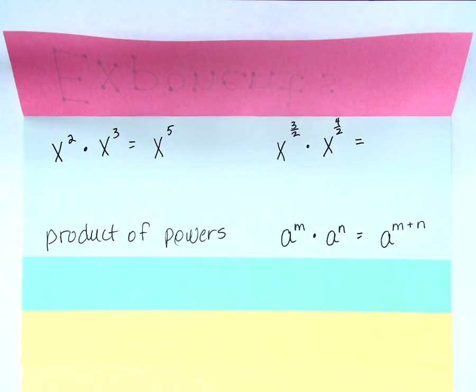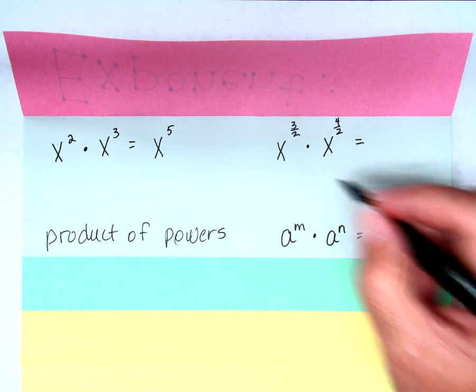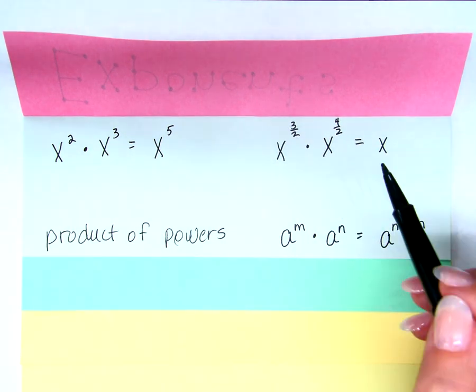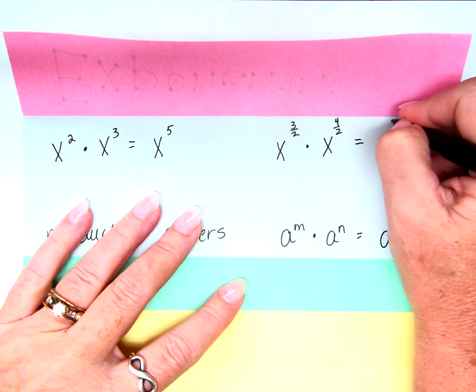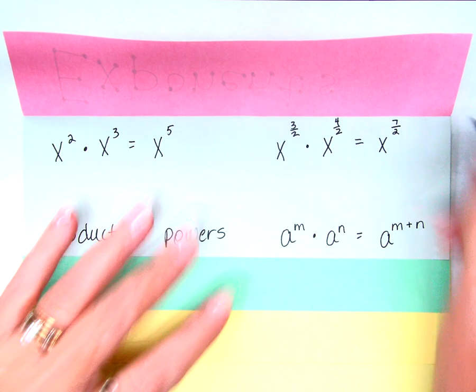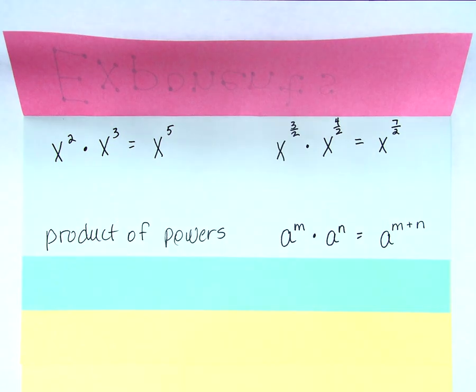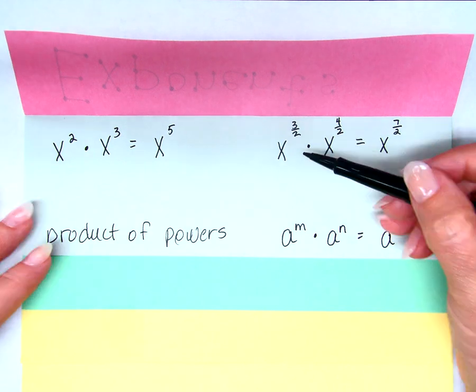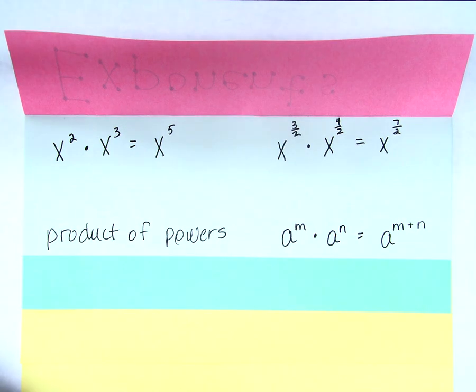X to the 3/2 power times x to the 4/2 power. If I'm multiplying like bases, what do I do with the exponents? So what is 4/2 plus 3/2? 7 over what? 2. Because when we're adding fractions, what do I do with the numerator? Add. What do I do with the denominator? Stays the same, right? And it has to be common for me to add them, doesn't it? So if it's not a common denominator, you've got to get a common denominator, but then you just add those two.